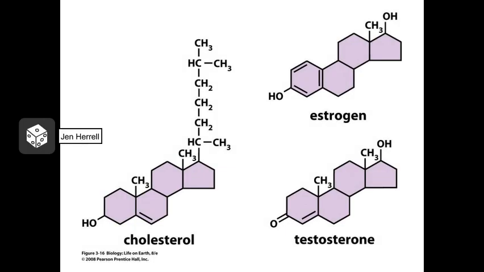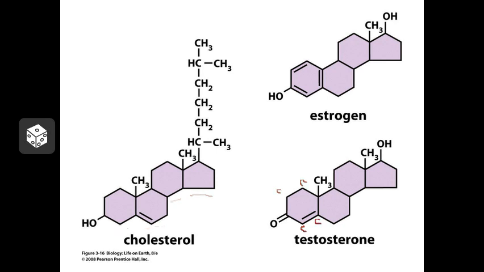Steroids are sometimes referred to as fused ring steroids, and that's because their structures do consist of these 4 fused carbon rings. Now remember that these structures are written in shorthand, so there would be carbons and hydrogens attached at these corners here. They're just not drawn in to make the diagram a little simpler.